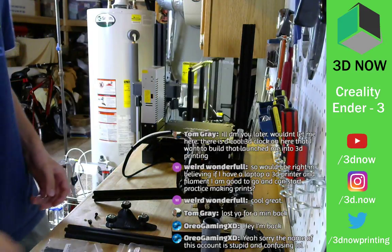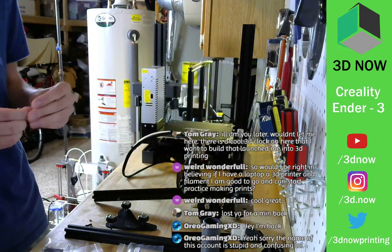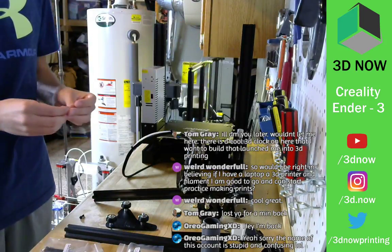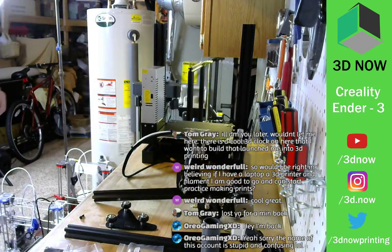Okay, so we're going to put the washers on the screws, put on the other side of X carriage, then slide it over here. Almost done. Then we'll start printing. See how this prints.